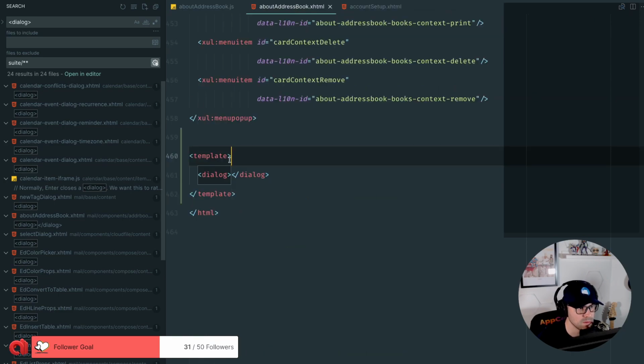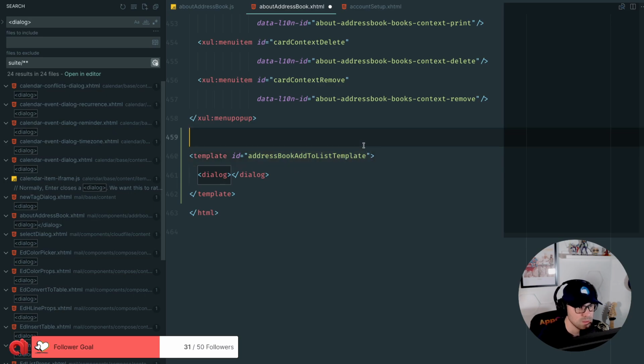Let's give it a template ID. Let's be super verbose. Address book, add to list template. Since this is a unique identifier, we want to be super verbose about it, and we can use that.